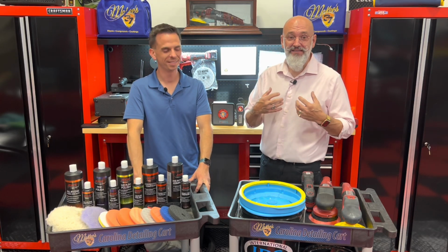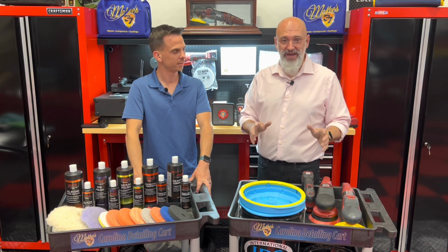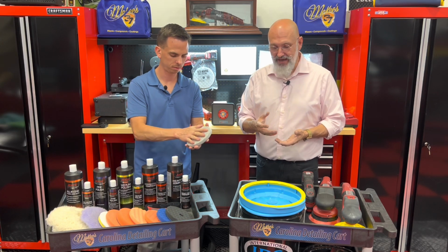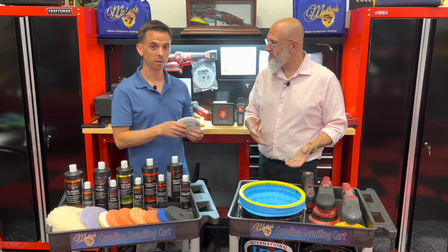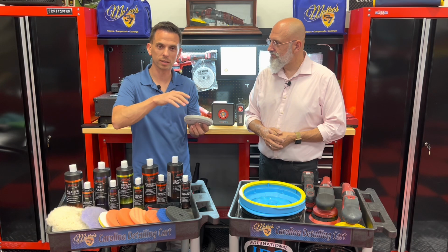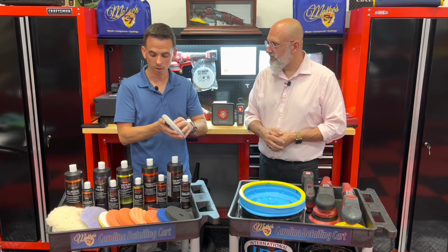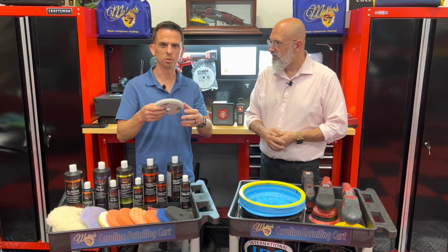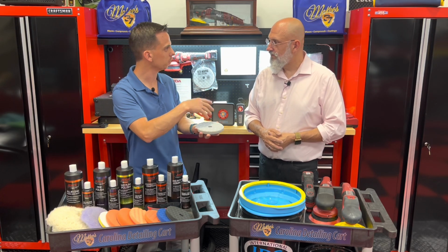So basically, I don't use a pad without cleaning it. Even a brand new pad, I start by cleaning it because I want that dampness in it. And the other aspect of that is I never put clean polish on a dirty pad. When you polish, not only are you removing the swirl marks, but you're actually leveling the paint. You have clear coat that's coming off the surface that you don't see. Your abrasive powder that's broken down, your lubricating oils, your silicone oils, any kind of fillers, if you're using low quality products, they all interfere with how your polish performs.